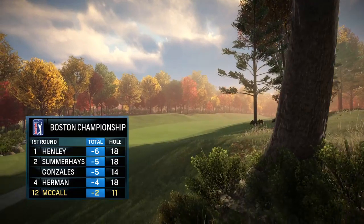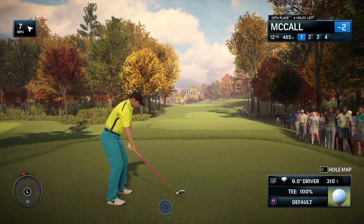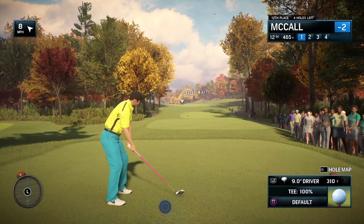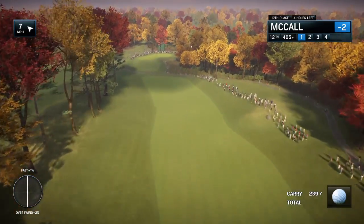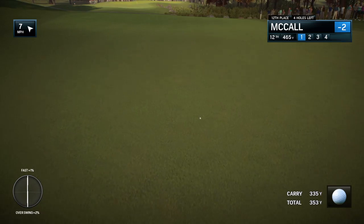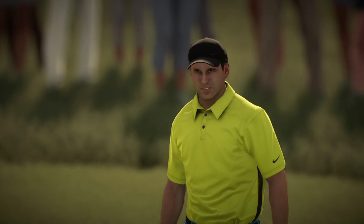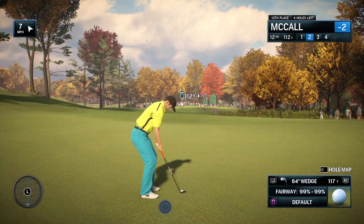Eleventh hole here at TPC Boston. Frank, this is a stout par 3 at 231 yards. Plays a little bit uphill, and that big gaping bunker just short right. Have to avoid that. It is long, and with a little bit of breeze behind, it's long. He rode the wind there to payday. He's going to have a good look coming up. Chance to set himself up for a good scoring opportunity with his second shot here.